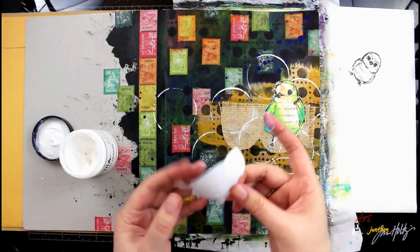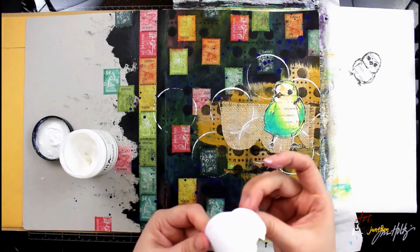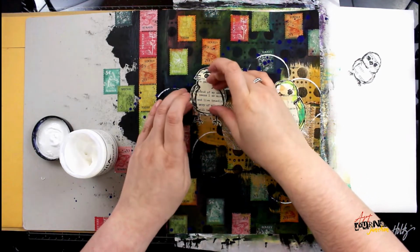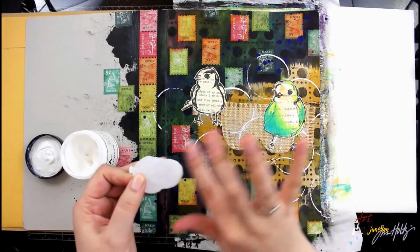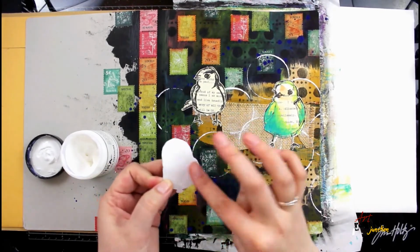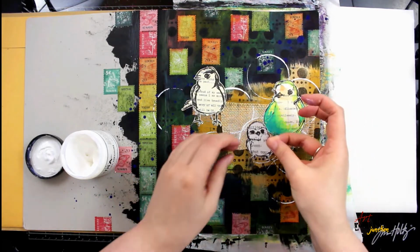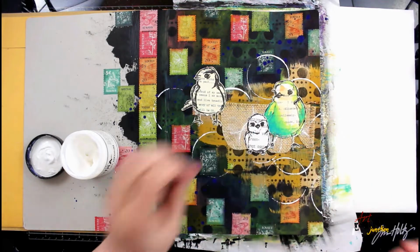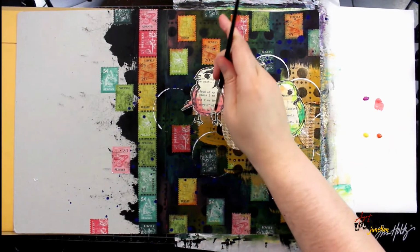So like I said, I'm going to glue down my next bird, and I'm also taking care to make sure I get a little bit of that gel medium on the bottom of the feet so that those stick down to the page too. And I'm going to glue that into place. And then I'm also going to put down the third little bird. And all of these birds come from the Dina Wakley Media Scribbly Birds sets 1 and 2. And then I'm going to let that dry while I add some more paint to the birds.